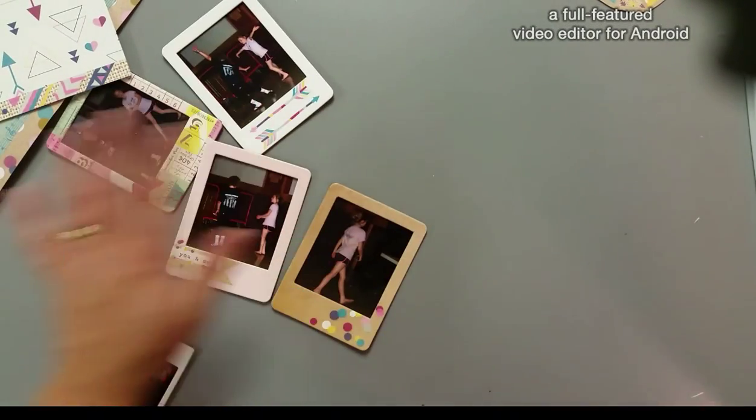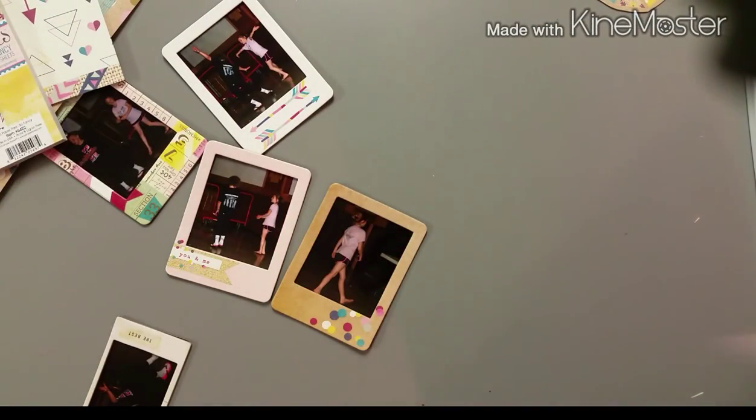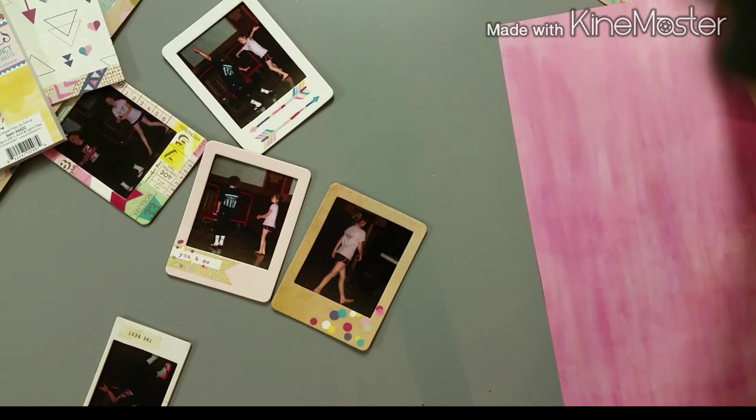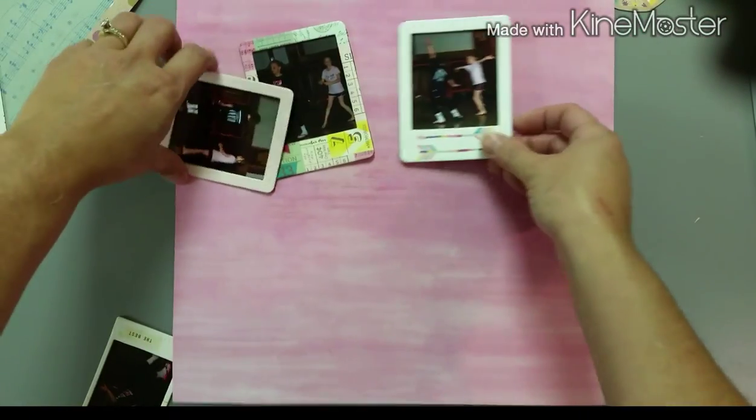So I had the extra paper pack, the background papers that went with the Simple Story So Fancy line, and I chose the pink one. It's kind of like a watercolor brush type of looking paper. It's really cute.